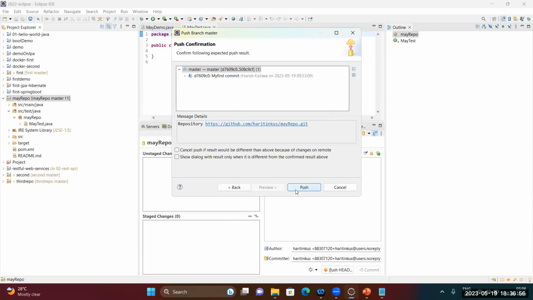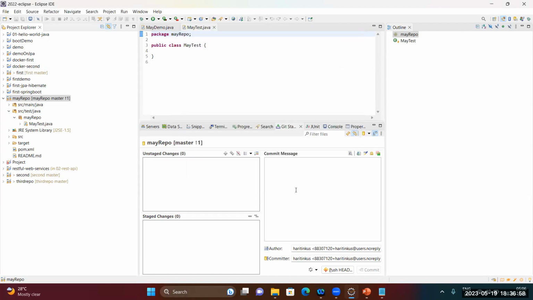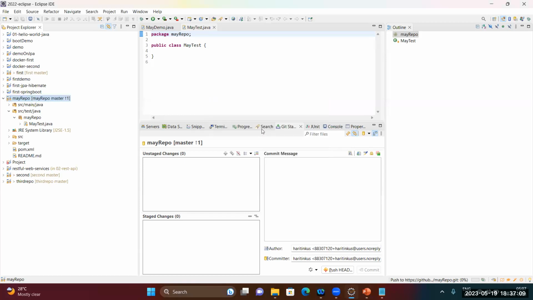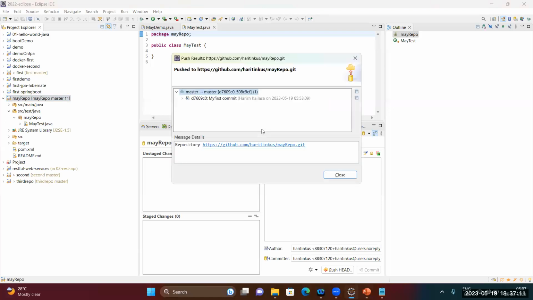Yeah, so it accepted the key now. So I'm just pushing it. Yep, that's it. So it pushed.